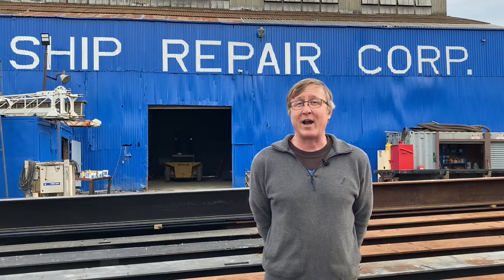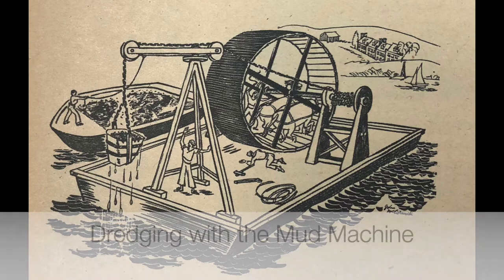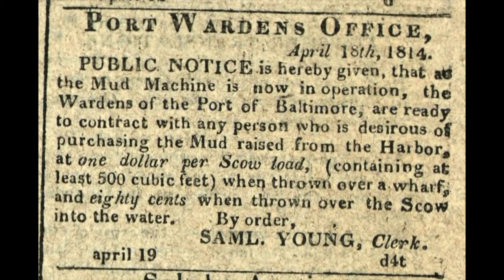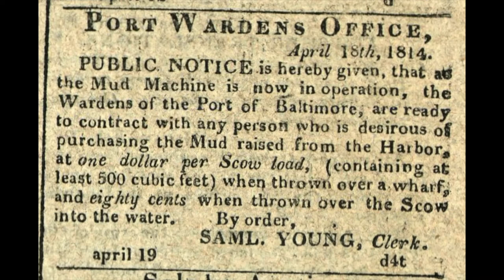The first was dredging. As early as the 1780s, the port started dredging here in the harbor. And none other than the Ellicott brothers, if you know of Ellicott City, same family. They apparently were ingenious mill builders, but also ingenious dredge innovators. And with their dredges, the Ellicott Brothers Dredging Company, I believe, the port started deepening its channel.